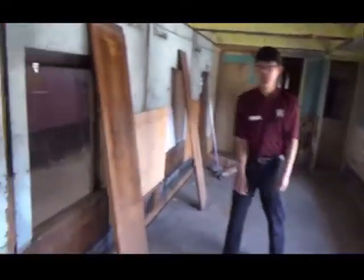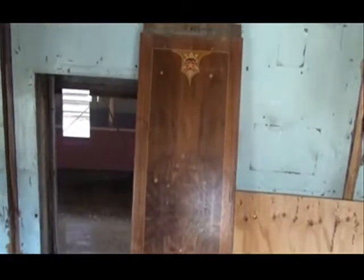Alright, now you can take a look at these wood panels. They are restored black walnuts. But this is not from this car, these are from the Argyle dining car in the Trans-Canada, but it's the same type of wood and the exact same that would have been inside the car.